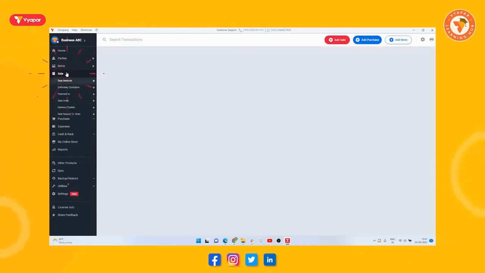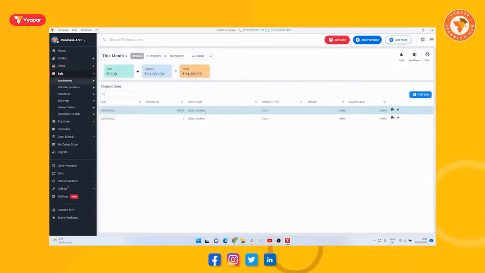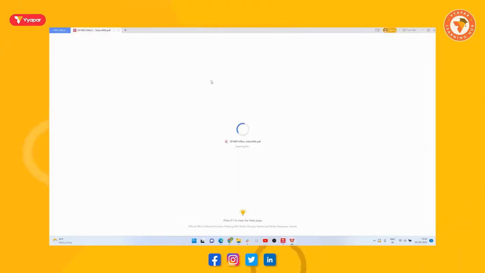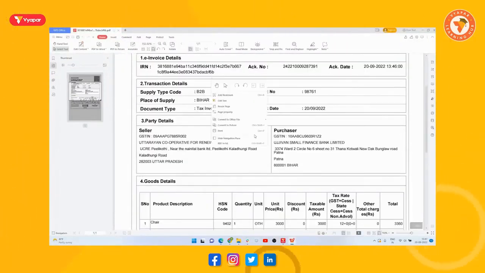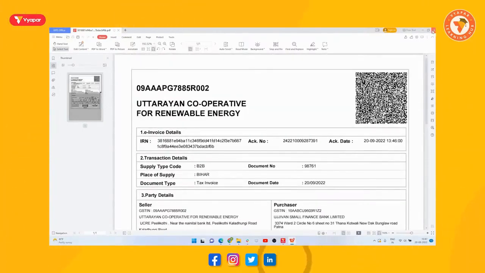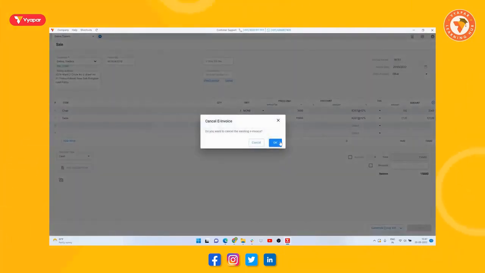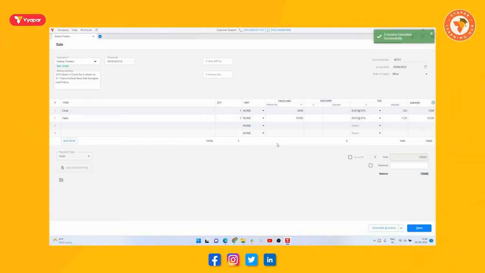So for this we will open the existing invoice in this way. Now the most important thing here is that you cannot edit the created e-invoice. It can only be cancelled. So for this here you will get two options below e-invoice. One is view invoice. That is, by clicking here you can see the invoice in the standard format of the government, which will look something like this, and second, cancel. By clicking here you can cancel this e-invoice, and also now you can generate an e-way bill from here. How? For that, you can watch the full video by visiting the link given in the description below.